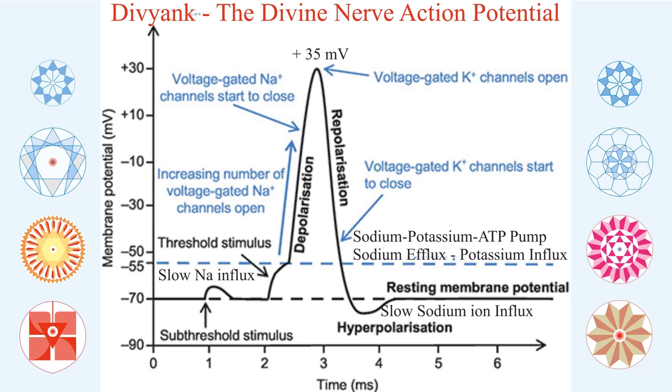Now, next, when it reaches the threshold value, after slow influx of sodium ions leading to this gradual rise, voltage gated sodium channels open up. As a result, immediately there is an influx of an immense amount of sodium ions inside. And that leads to the peak, or depolarization. Immediately, like a shot, it goes. But here I would like to say sodium and potassium are both important, but sodium is more electrogenic than potassium.